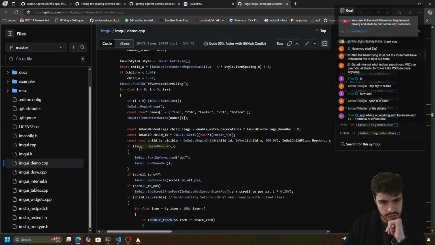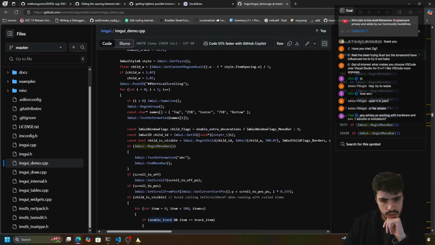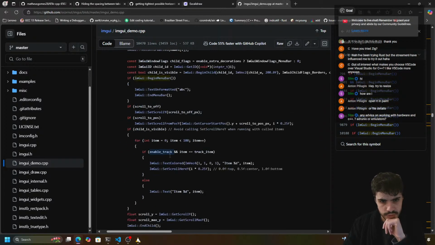So this is false, right? Because we don't have any scroll to positions or anything like that. So it would be false, and what happens when this is false? If item equals track item, text colored, it just colors it yellow, I guess. Yeah, it colors it yellow.